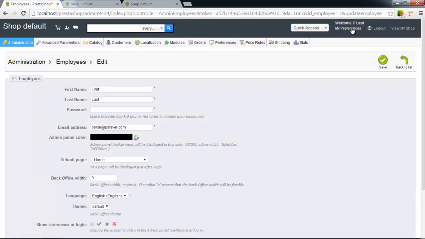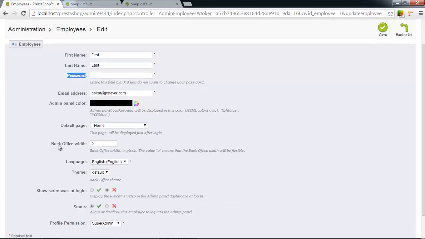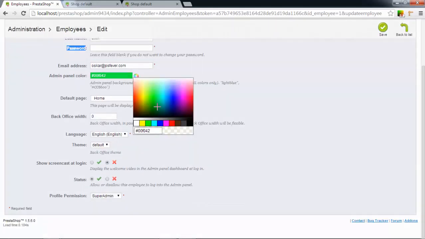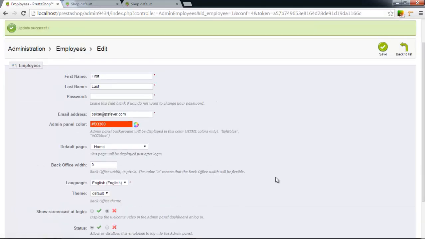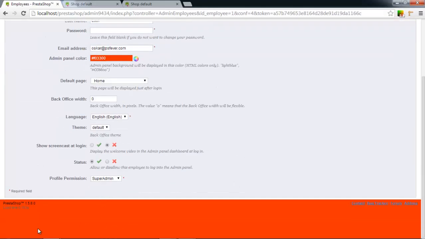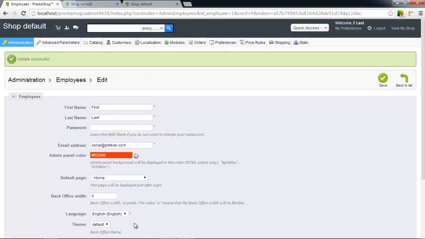So by clicking on my preferences, we can actually get to preferences of the employee we're logged in as, meaning that here you can change his or her password, or change the admin panel color to red, and you see that the admin panel color has changed. Only a little bit, but it has changed.